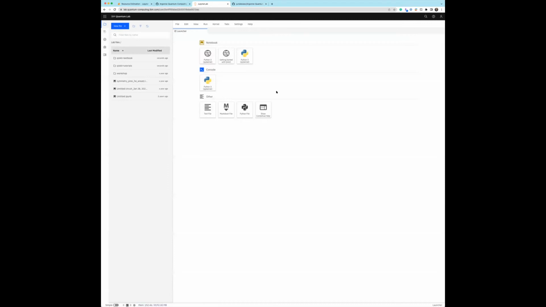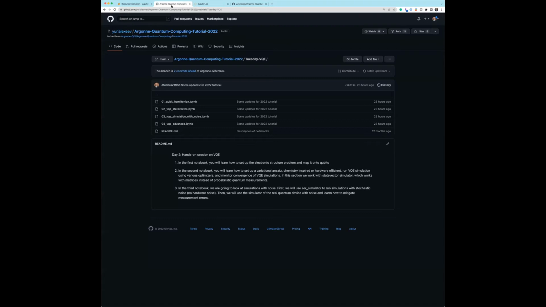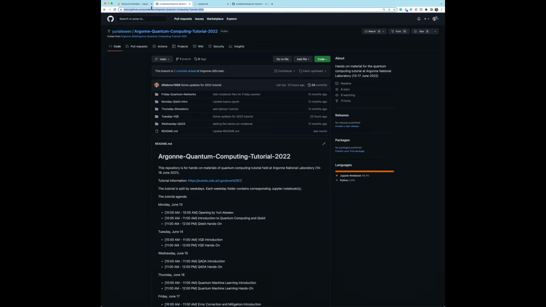When you launch this Quantum Lab, it is basically the environment where you can run Python Jupyter notebooks with tutorials. You will need to download the materials from this GitHub page that I'll also post to the chat.